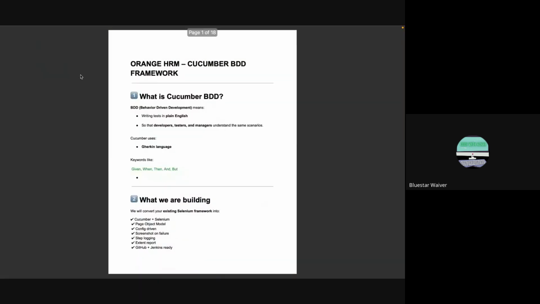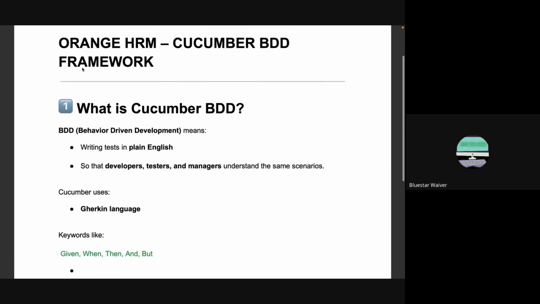Okay, write this down. What is Cucumber BDD framework, everything. And the feature file is nothing but Gherkin language.